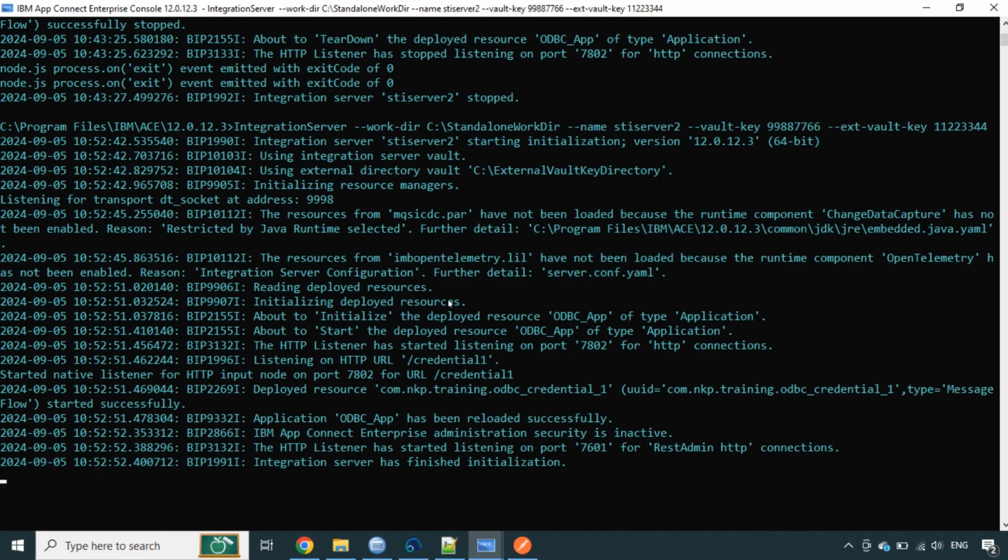Initializing deployed resources. Initialize the deployed resource ODBC app. It's already deployed here. It is listening on port 7802. This is the HTTP URL /credentials. Now let's test this using Postman.